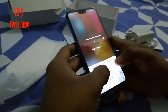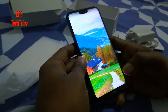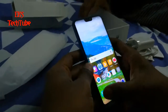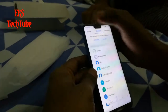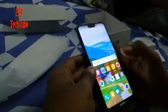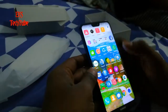The phone is already opened. Actually, this phone's display color quality is really awesome. You can see the display color quality, fully bright color quality. From Google it also has everything.